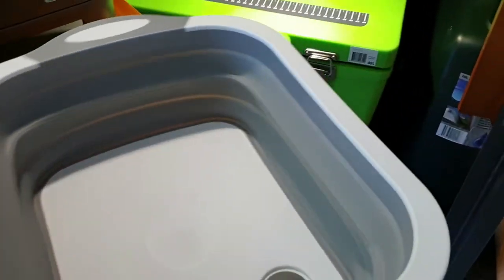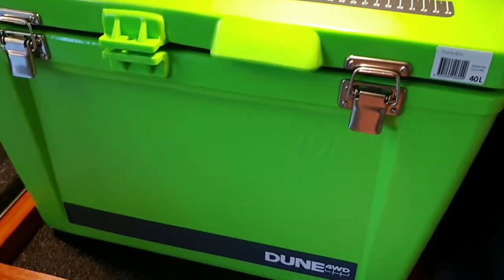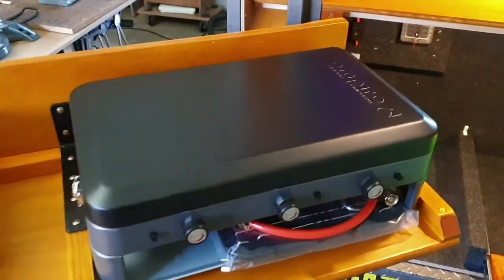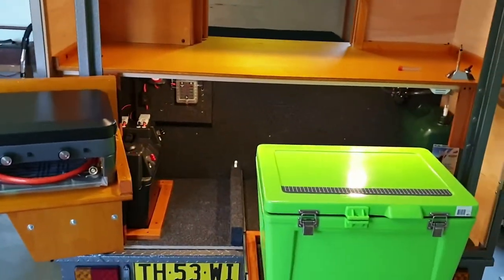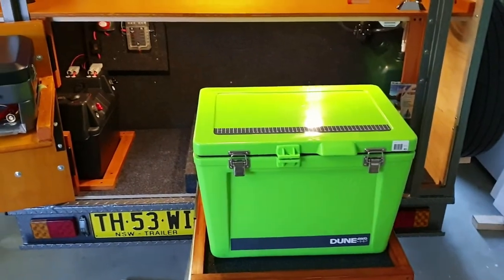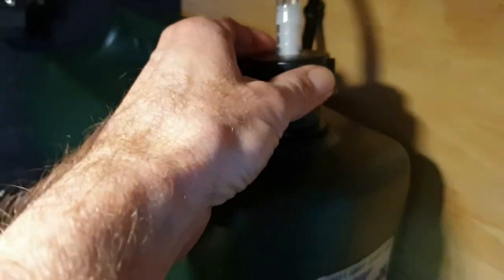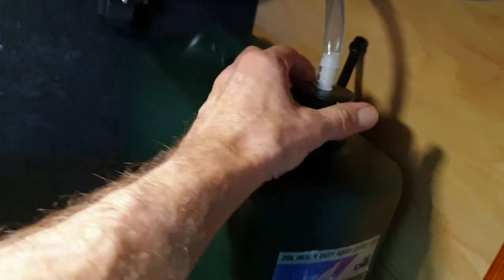So here we have my sink and my kitchen. Might as well sit and pull it all out, eh? Esky comes out, everything folds out, this folds out further, folds right out here. So the gas bottle connection will be just behind there, or on the ground, wherever you want. Lighting over there is your power system, again, pump, water bottle, which has a connection so it all spins freely with barbed ends on both, and you just take that out, pop that in your sink or something, portable sink, and go and fill your bottle up.